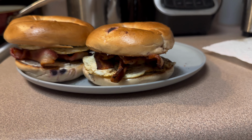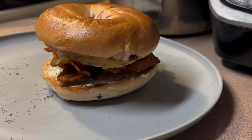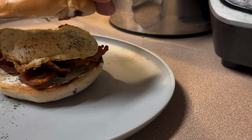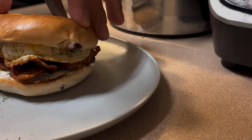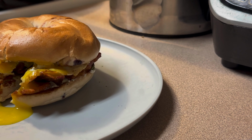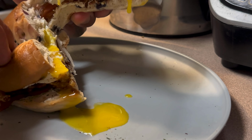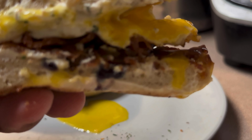But should we cut one in half? Let's see if we get that explosion. Try to adjust my camera where you guys will see. Hopefully it explodes. Where's the yolk at right there? You see, right here's the test. Boba.